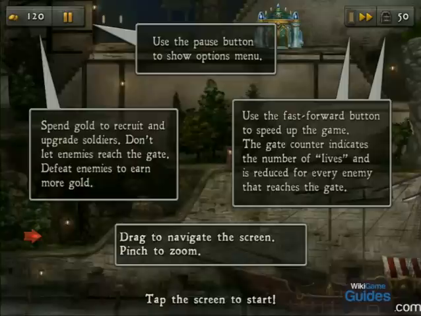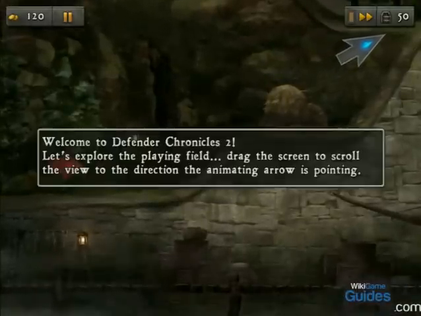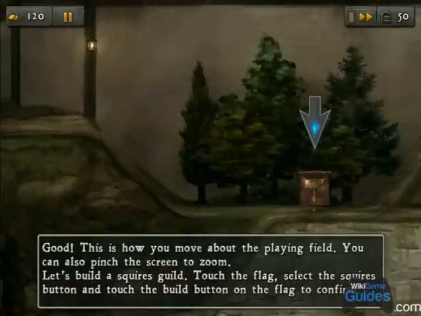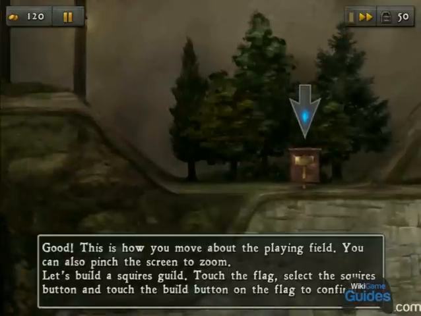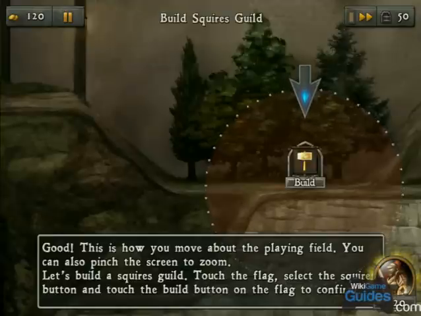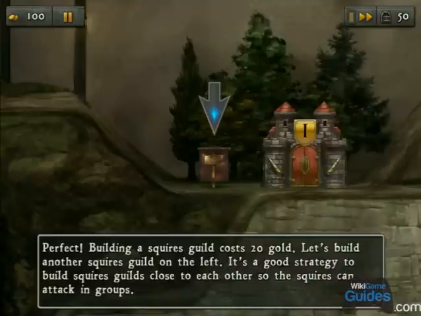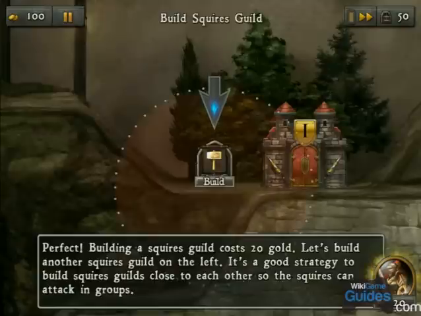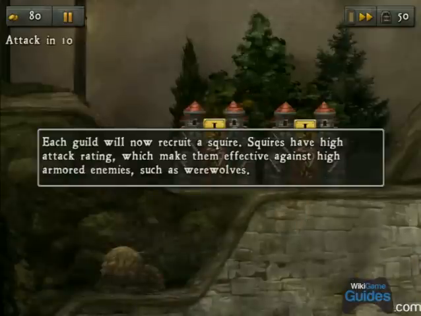Don't know why the sound's not working. So you move about by touching the screen, touch the flag. Oh, I want to build, yes. Alright, so I built a thingy. Okay. At the ready!